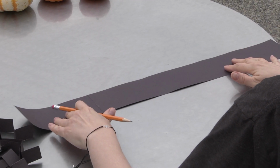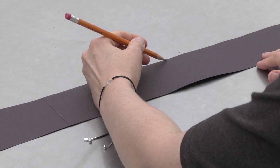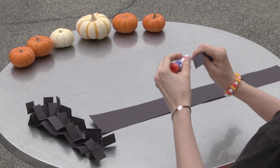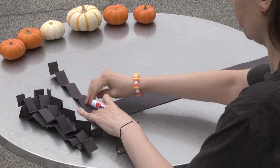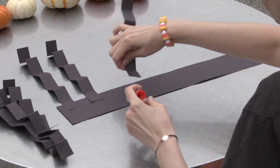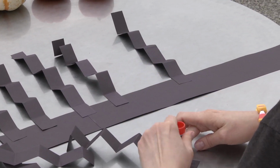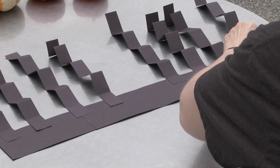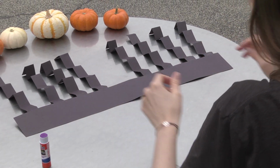Next, you're going to take the headband, and you want to save a spot in the middle, because this is where we're going to glue our eyes. Next, we're going to glue each of the legs to the headband. We're going to turn over the headband, and we're going to glue on the eyes.